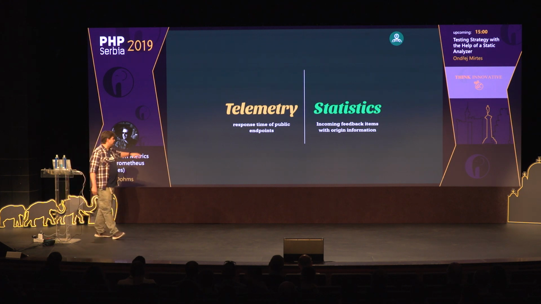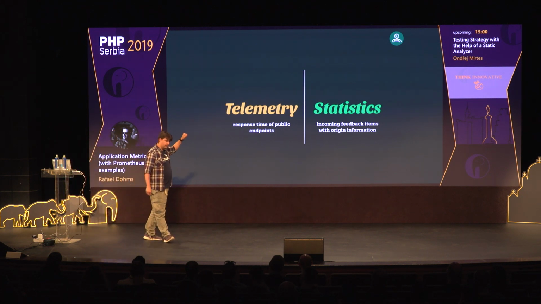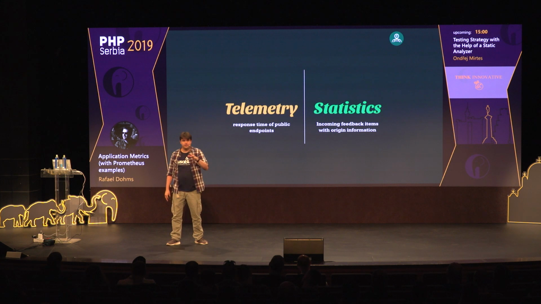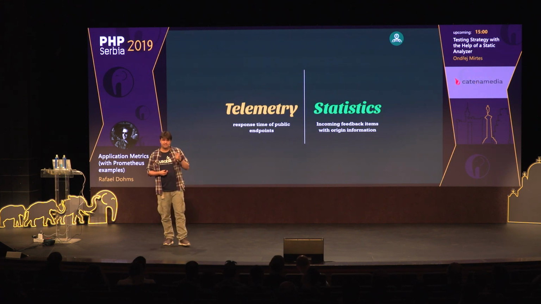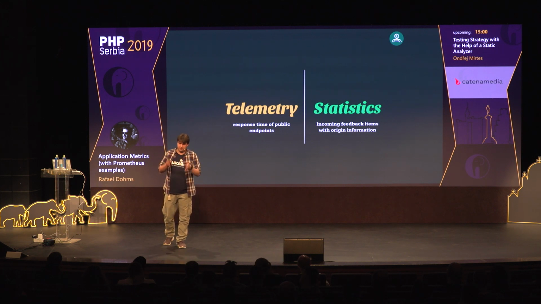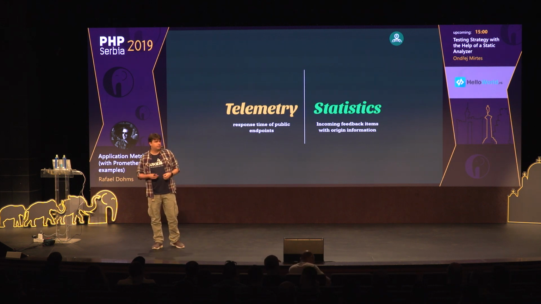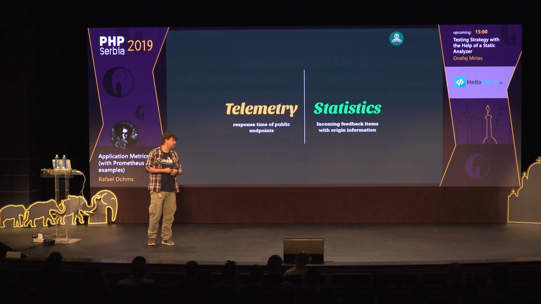That's cool. Anyway, so telemetry. If we look at the pipeline project, some of the telemetry things we have is, for example, the response time of the public endpoints. It's something that we want to know. If at this moment that point is going down, I want to react. I want to spin up more servers. I want to scale up my server base.